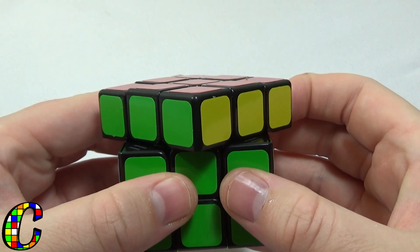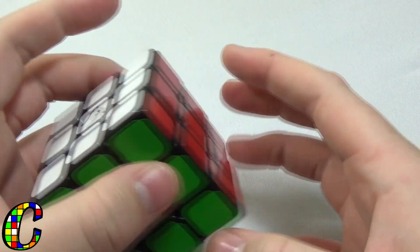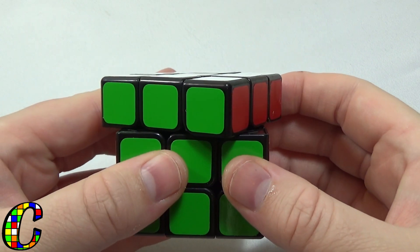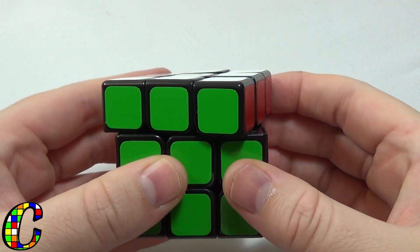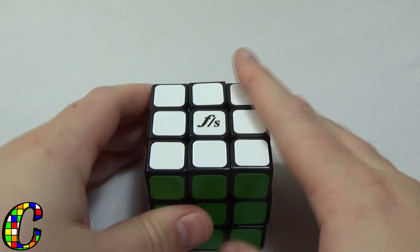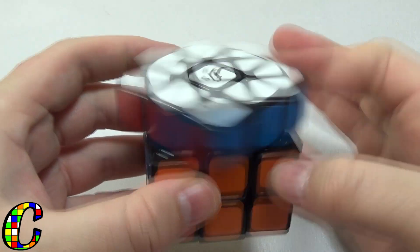At 45 degrees, a piece takes a little bit of effort, so maybe it's the tensioning — not necessarily the best corner cutting out of the box. For reverse, it's pretty well — like half a piece to two-thirds of a piece maybe. I want to set this cube up before I have any real impressions on it.